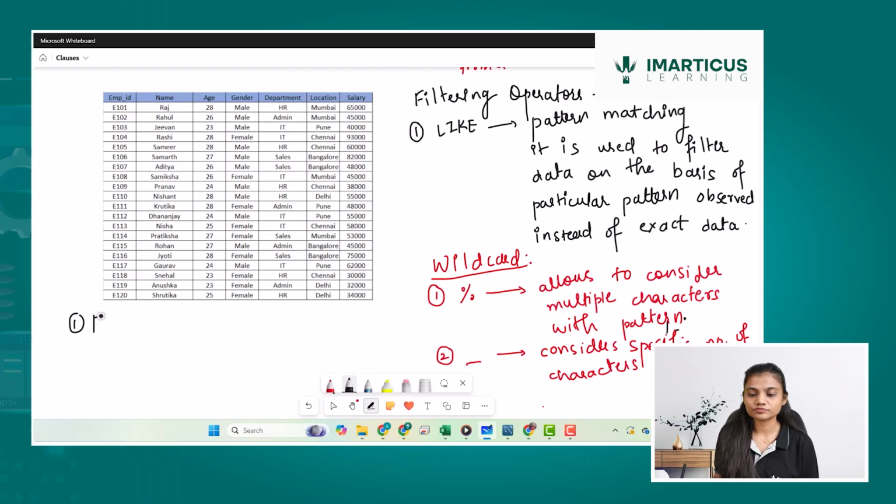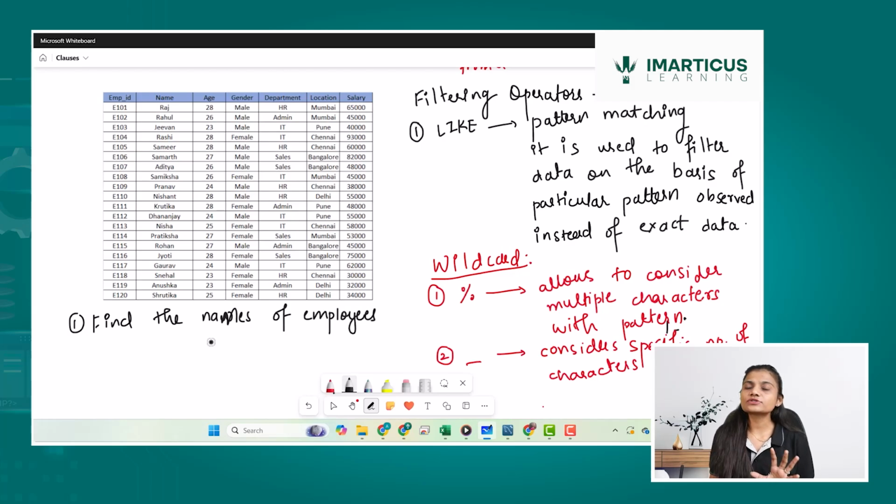When I write a simplistic query like select star from employees, and I write WHERE as a condition, and if I give name equals to R in this manner, nothing is going to be filtered out. Why? Because name equals to R is going to find an exact element.